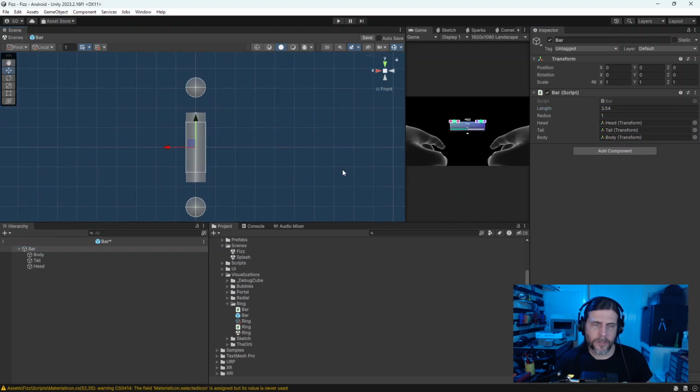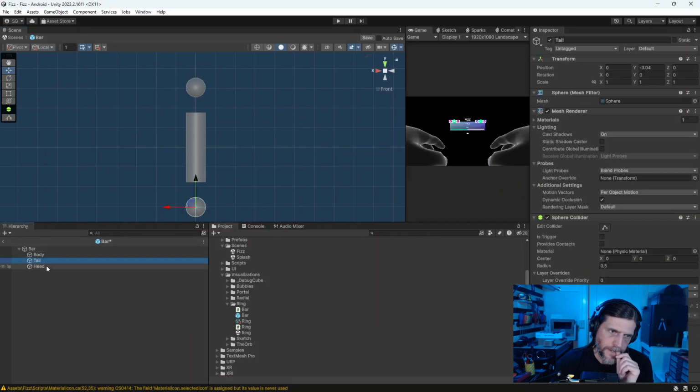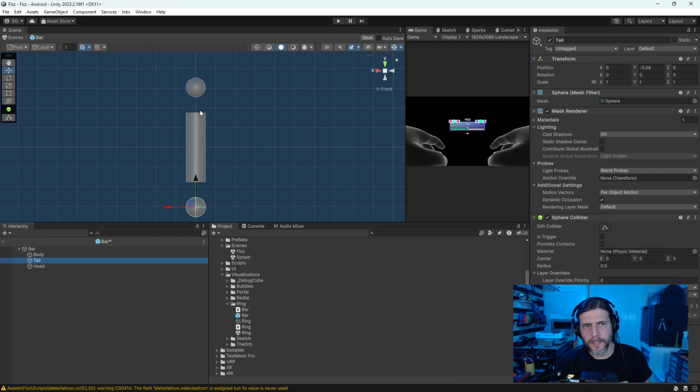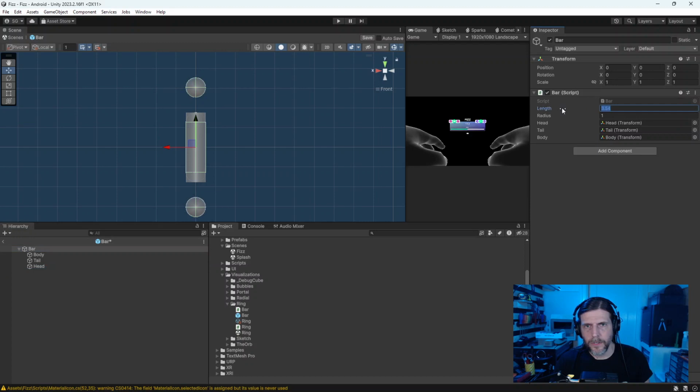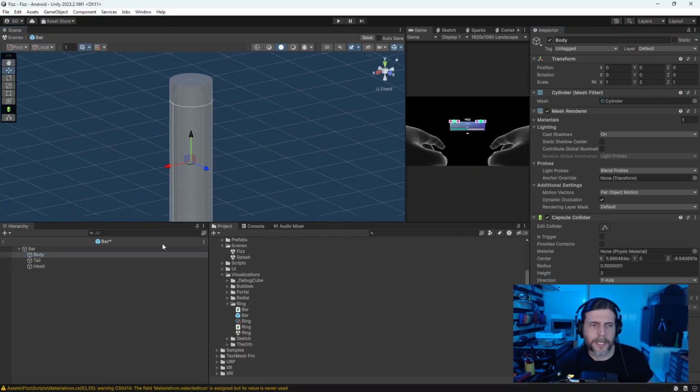We need to... This is wrong. That's the overall length. So if the overall length is 2, if it's 1, it's 4. If the length is 4, why does that look like it's not? Oh, it has a collider on it. Get out of here.